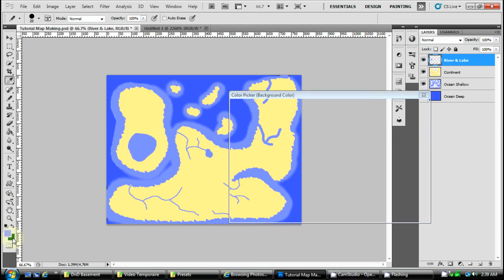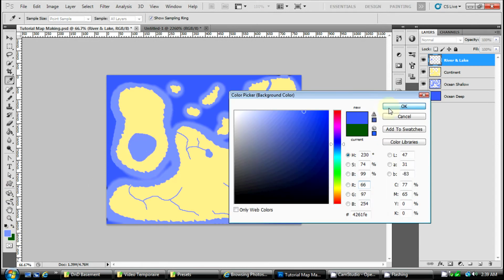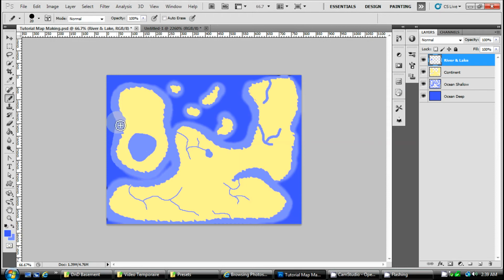You can also pick the deeper color and make it deeper in itself, as if it was a giant lake with multiple layers. The only thing you need to remember is that you need to actually blur it, like I'm doing right now, so it blends in with the rest. So that's it for rivers and lakes.